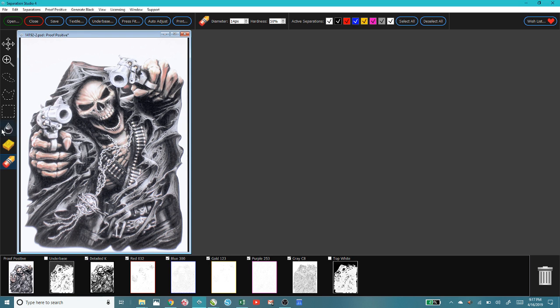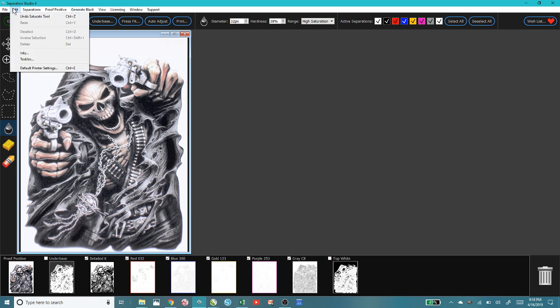Okay, and then let's say if I wanted to do some custom stuff, I can come in here. You see right now what I'm doing is I'm darkening this, and this is set to low saturation here. So I'm going to go in and set that to a high saturation, and then up in here bring in some black. I might want to make that darker. So that's just some things that you can do in there, and you can adjust that to what you want it to be.